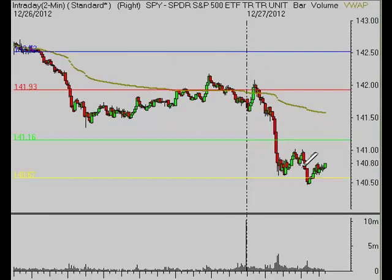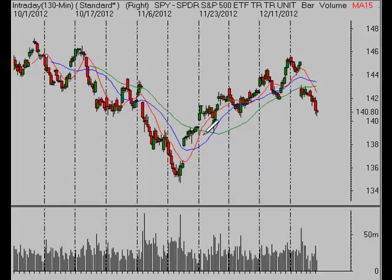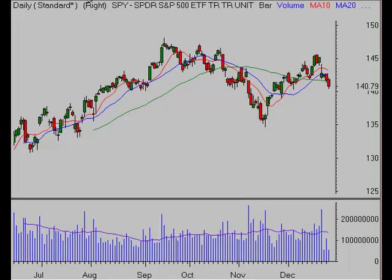We are right down at daily S2, so it's important to keep that in mind and not look to be getting short in here. Instead, be protecting some short gains that you might have if you're involved in this in the S&P, because it looks like maybe we could get a move back up towards 140, one and a half ish, create a lower high, and then maybe another leg lower. But we broke the trend line, we've broken support, we have a lower high and a lower low. So near term, we've transitioned lower.